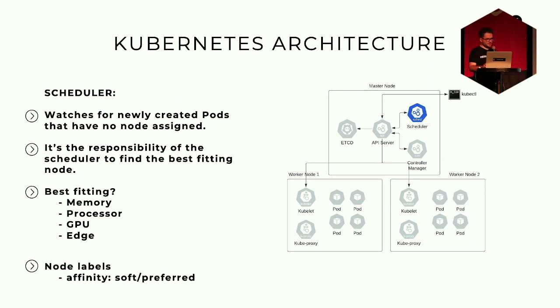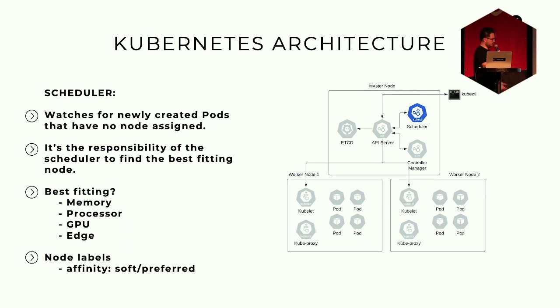How can we achieve this? It's very simple. Actually, we can use node labels. Node labels are key value pairs. We can say, look, the nodes at the edge side, we label them with destination edge, and the ones in the cloud, we say these are destination cloud. And if we want to have a node with the destination edge, then the scheduler must find one of them.